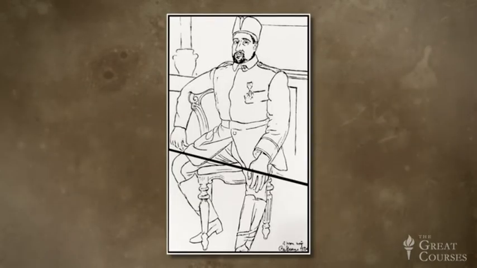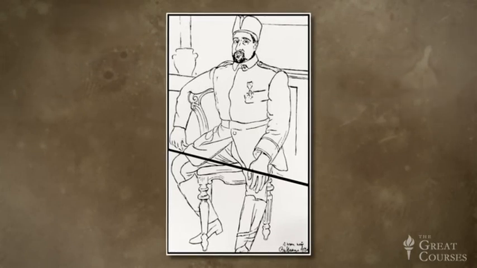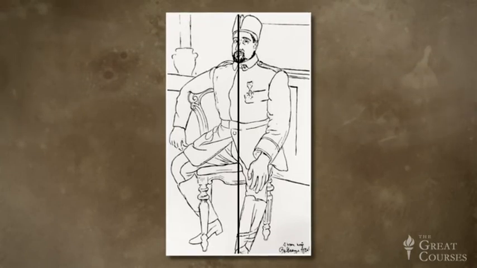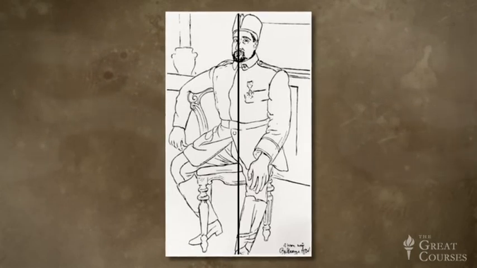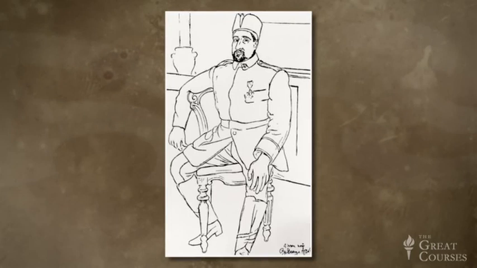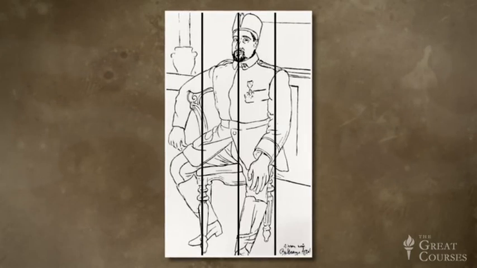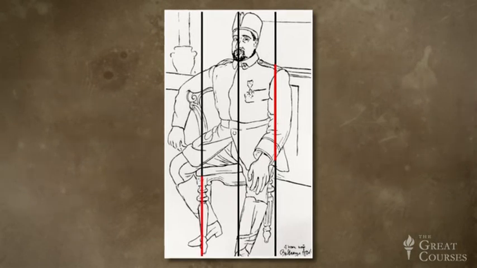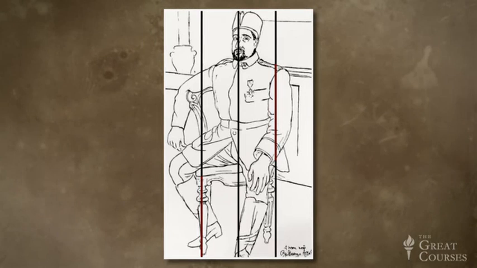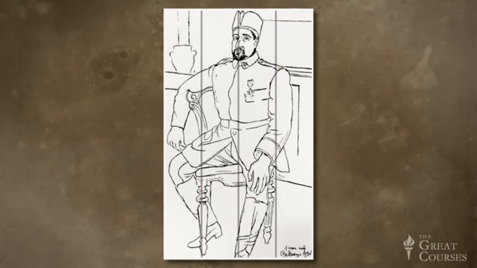We find the same strategy employed in Picasso's portrait of Apollinaire. The drawing's hinged on the vertical center, dividing the nose and lips in half with one eye to the right, the other to the left. The figure and chair are pegged to the vertical quarters. One arm rides the center of the right quarter while the other chair leg echoes it on the other side, riding the center of the left quarter, one side balancing out the other.